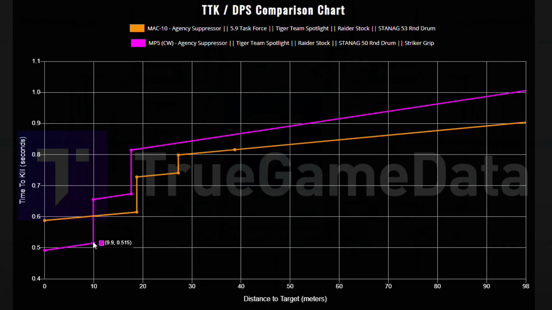So if you take a look at the time to kill, the Cold War MP5 is killing faster than the MAC-10. But the thing about the Cold War MP5 is that when you look at the time to kill, it drops off significantly at 10 meters. So beyond 10 meters, there's a huge drop off for the time to kill. And the MAC-10 is killing faster at every range beyond 10 meters.